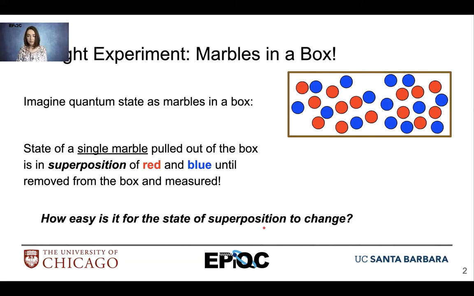We have a probability associated with the likelihood of seeing either a red or blue marble, and that is going to be determined by the number of red or blue marbles within that box. So that will fix the probability of observing one or the other. We don't know which one we're going to see until we actually select one from the box. Because this is a closed system, it's not going to be easy for it to change. So the state of our system is relatively stable.